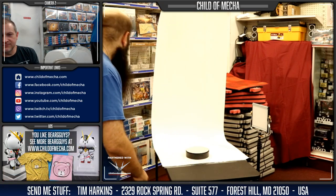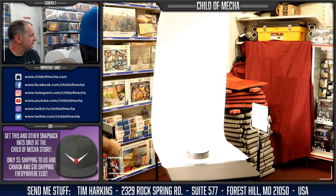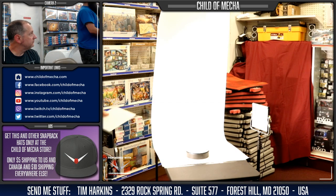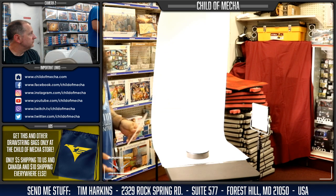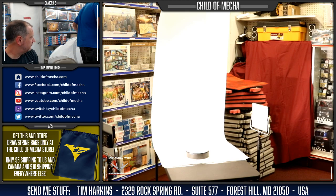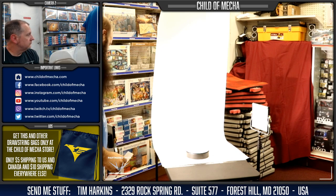So the advantage to this is it's going to filter all your light. When you put your lights on at your desk, you're not going to just blast it with light, because it's going to look terrible. This is relatively bright. It's going to wash out a lot of colors. It's going to change the way things look. This is a filter for this light. Standard desk lights don't come with that. So if you shoot through this, the light will pass through it. It'll filter down a little bit, and it'll look less harsh. That's a nice thing to have.